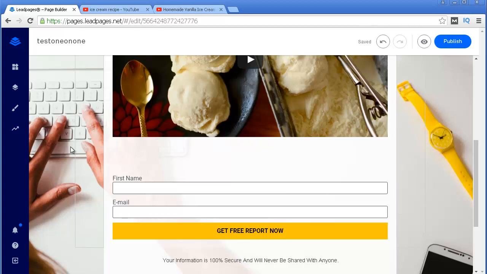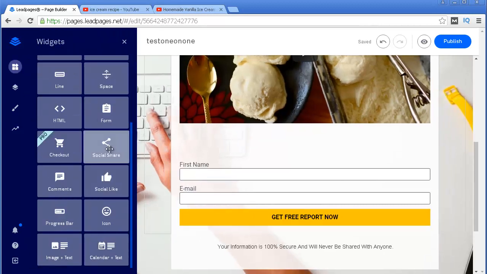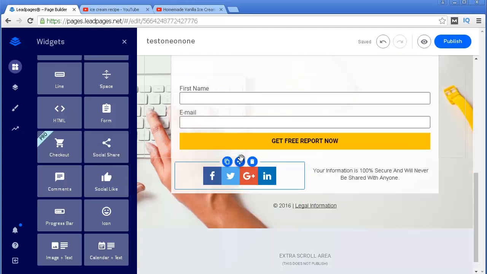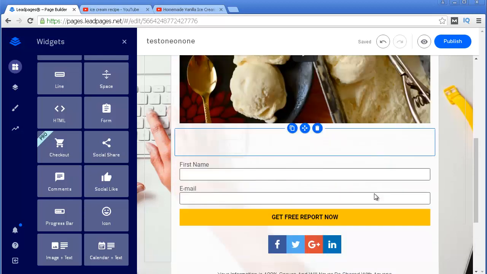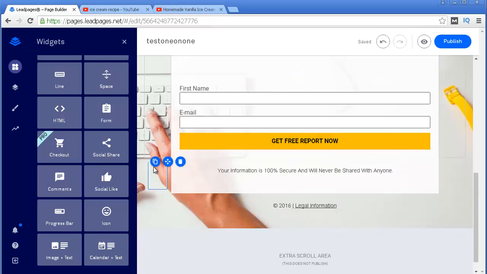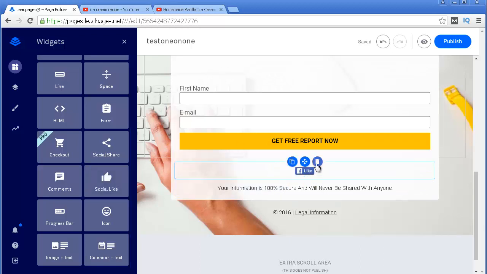And now I'm just going to change. So I already showed you all of the different widgets. You can also add a social share if you want people sharing your landing page, which is kind of irrelevant, because people normally don't actually share your landing page with their Facebook friends and so on.